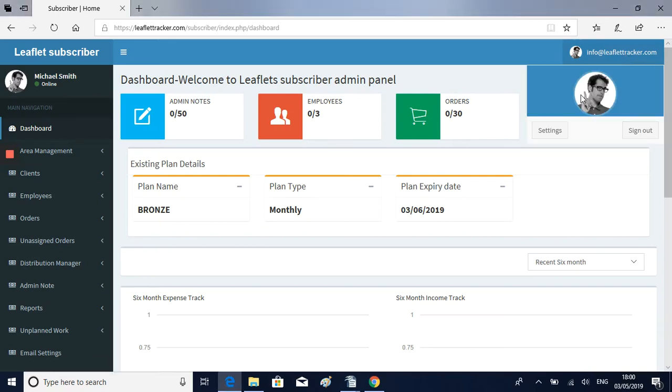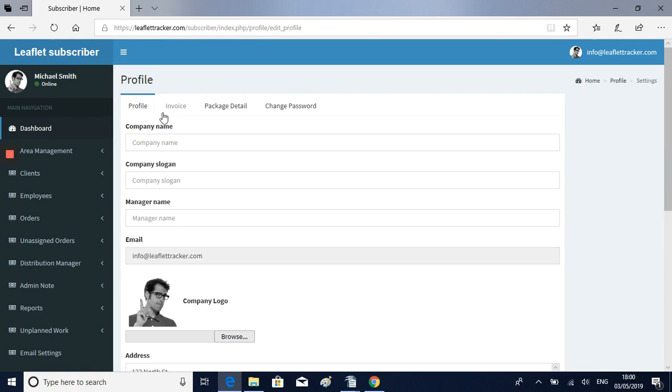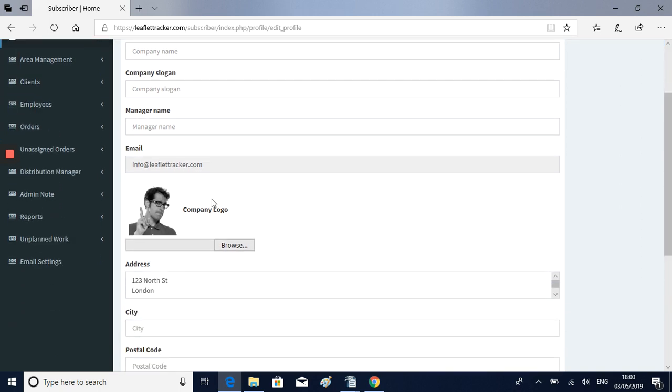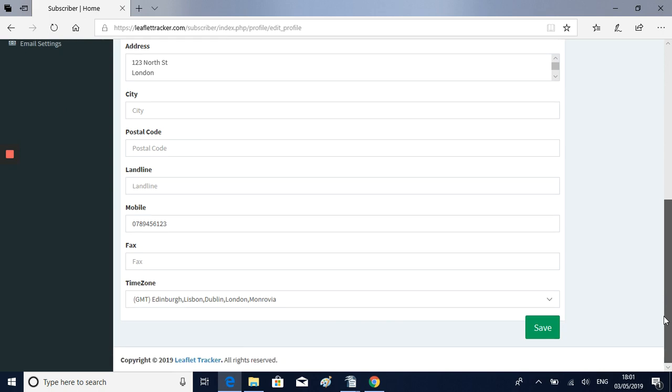So to set up your settings, you go to settings, and these are quite straightforward. Like your company name, if you want to put down any slogan, the manager's name, you can upload your company logo, and you can set your time zone.